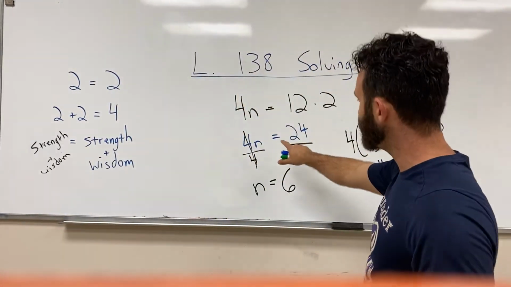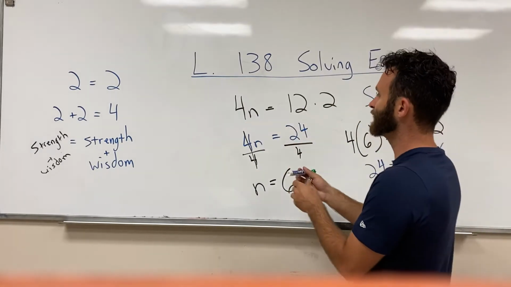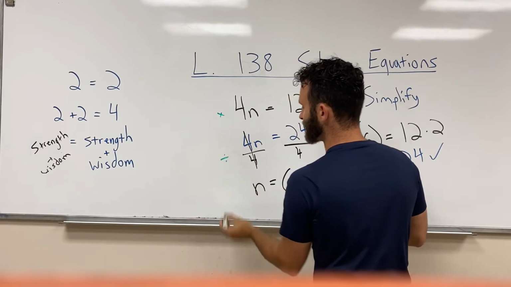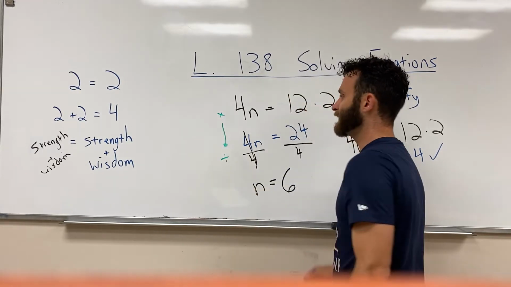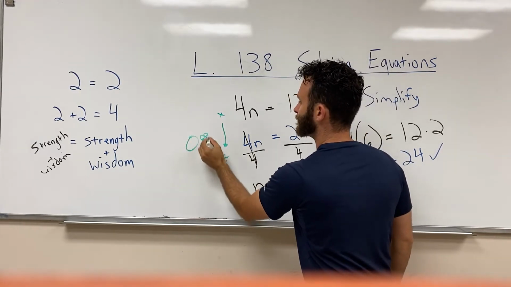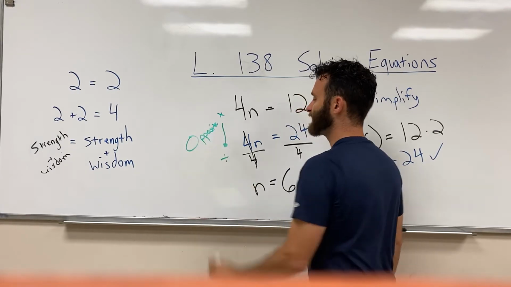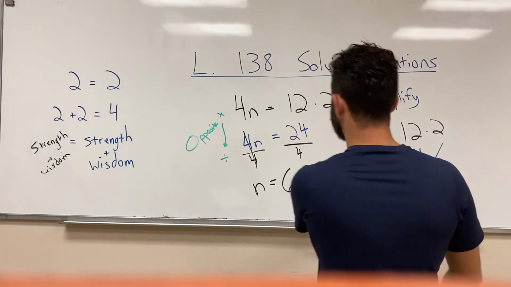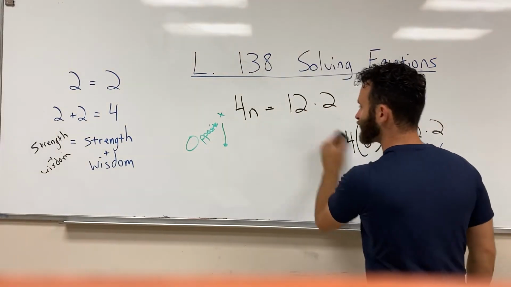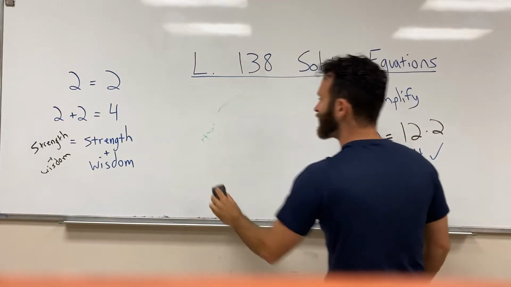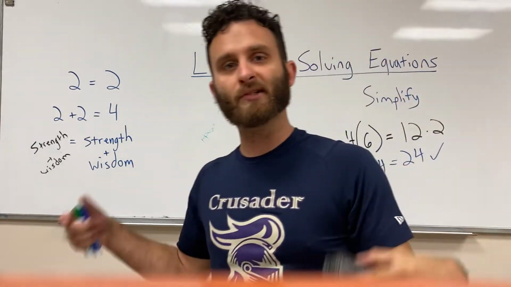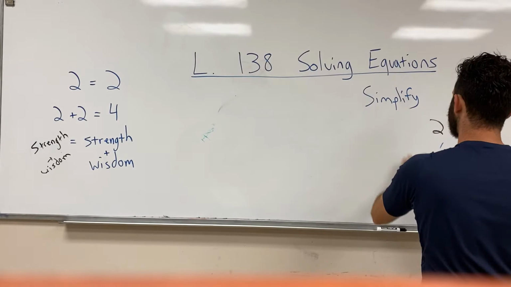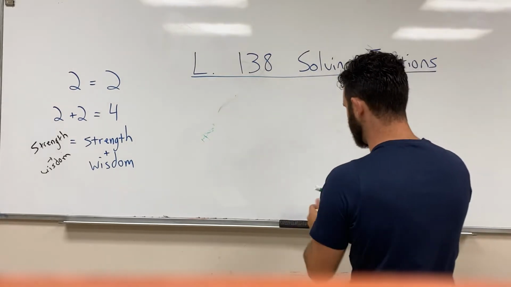We do the opposite. So this was multiplication, so we divided here, okay? The opposite, to get n by itself. So let's do a couple more. And this is for those who are still struggling with the idea. Remember, the letter is a representation of a question mark, basically. We don't know what should go into the equation to make it equal.